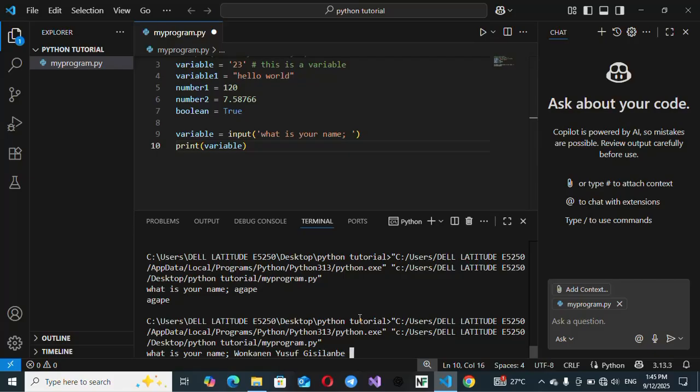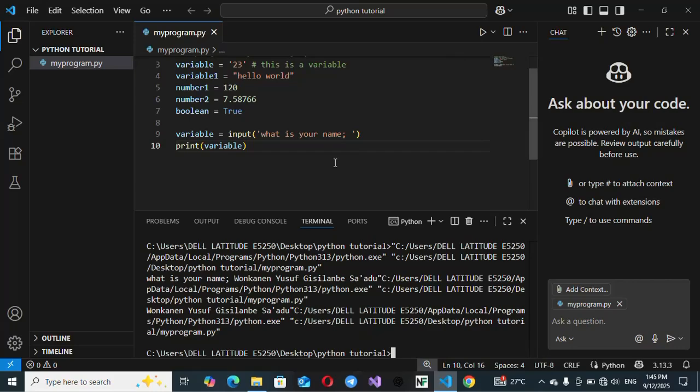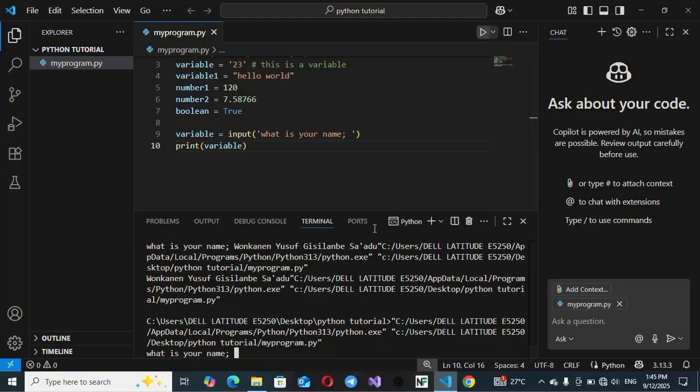So I write a very, very long name. Okay, so it has already printed.